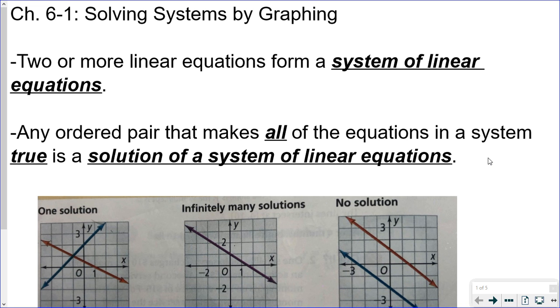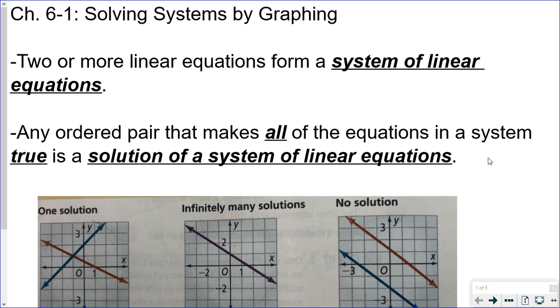All right, so this lesson is on solving systems of equations using graphing. Let me just first say that solving systems by graphing is probably the hardest way to solve a system, because it requires you creating a graph, graphing the equations, and finding where they cross. There are other ways using substitution or elimination. Most people prefer substitution, but it really depends on the equations you're given what the best method is. But this method, solving by graphing, always works, okay? But it's probably the least used method.